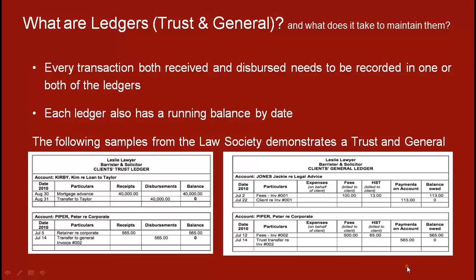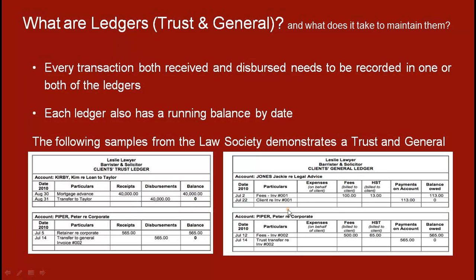And last but not least, the balance. If you look at that first example of the August 30th transaction, that was a mortgage advance of $40,000 that was received, and then was further transferred as part of that trust transfer from the trust account into the general account, and hence the balance as of August 31st is 0.